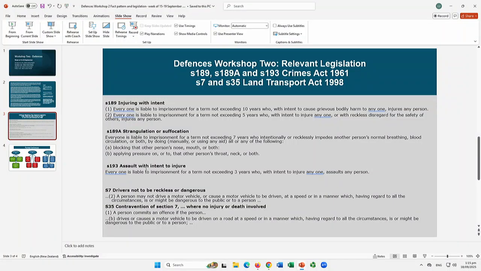there's obviously a difference. What's the difference between section 193 and 189? Can someone tell me? I know that Kate absolutely hammered this point. When you start with 193, what do you start with? Assault, okay, it's built on assault. Is 189 built on assault? No, okay, so you start with what?